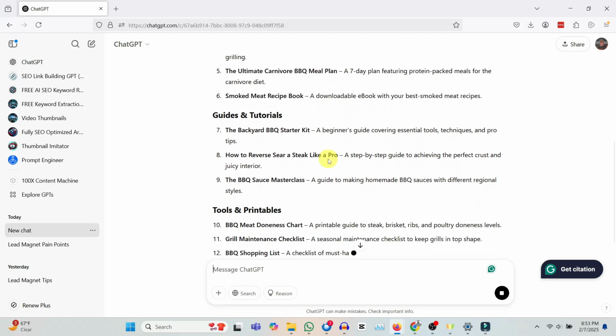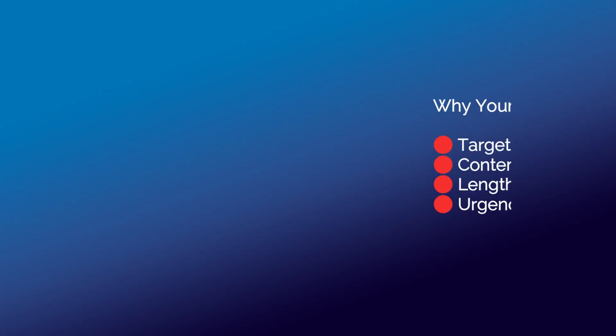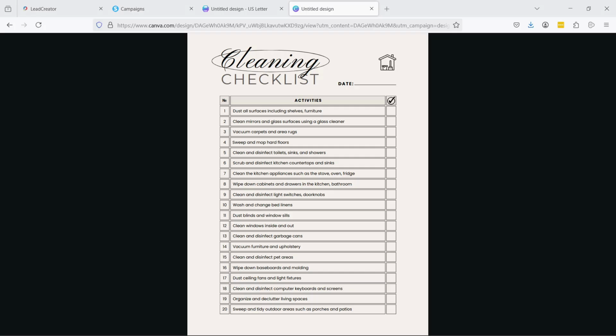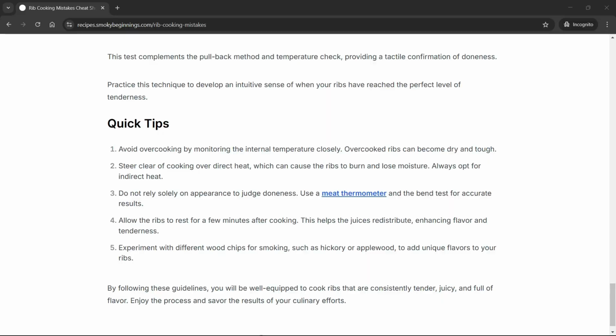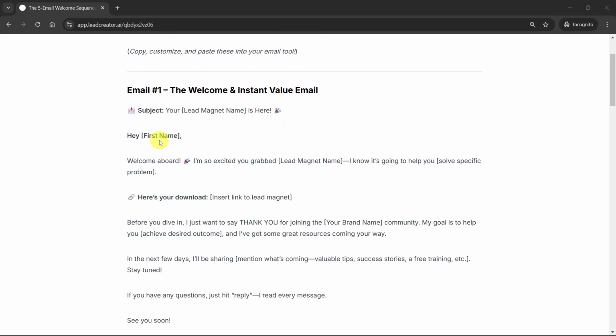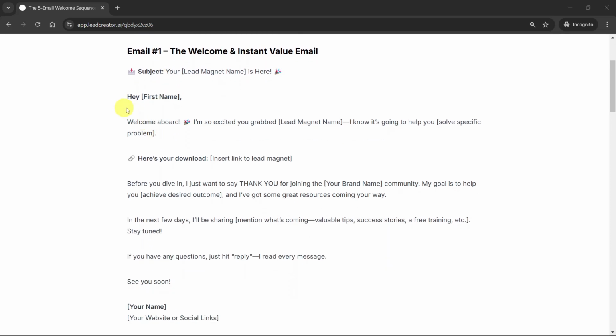Now that you've got your topic, let's talk format. Not all lead magnets are created equal. The best ones are easy to consume and quick to provide value. And here are a few go-to options. Checklists, they're perfect step-by-step guides. Cheat sheets, they're condensed and contain high impact info. Templates, they save people time by giving them the done-for-you solution. Mini ebooks, they're short, actionable guides, but keep it under 10 pages.